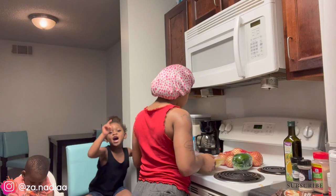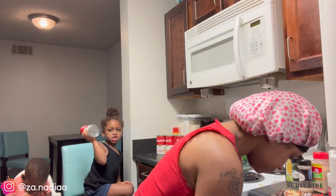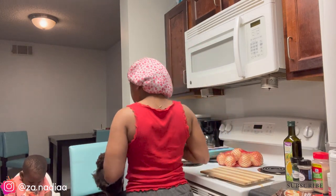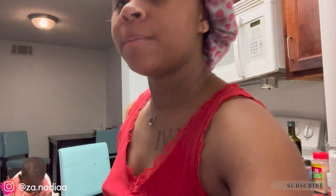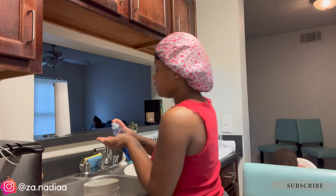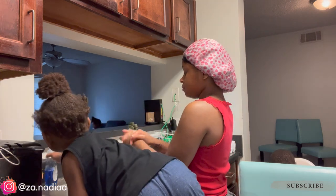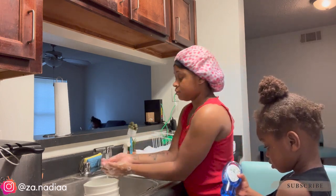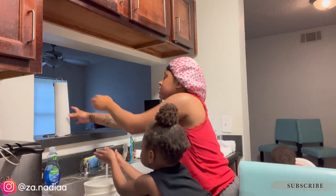So first thing I'm gonna do is I'm gonna get my onions and my pepper chopped up. I don't even eat onions, nor pepper, but I be seeing people just add it for extra flavoring, so that's what I'm gonna be doing. I'm gonna wash my hands real fast. I'm cooking by myself today, Zayla, okay?